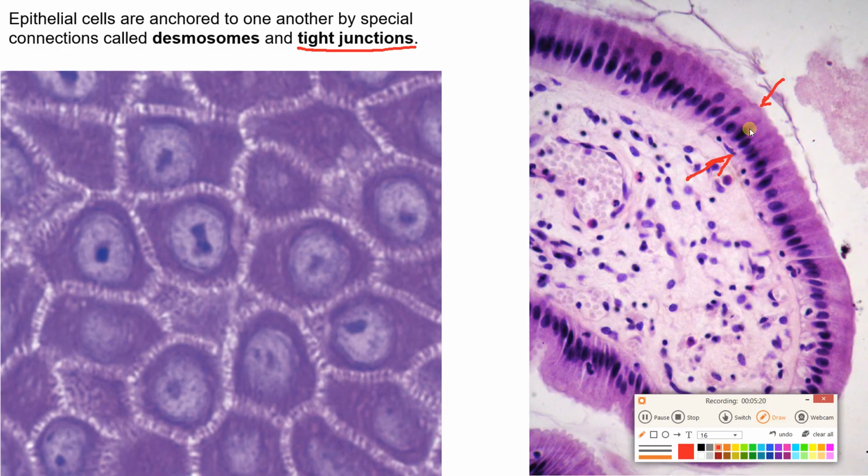And these individual cells here, so every time I see a nucleus, these are individual cells. It's kind of hard to tell where one cell ends and another begins, but I can kind of figure out it's like right there. And these two neighboring cells, they're attached to one another by these special connections called tight junctions. And what tight junctions do is they seal cells together. So basically they're going to tightly join cells, not so much with the purpose of strength, but with the purpose of not letting stuff get in between them.